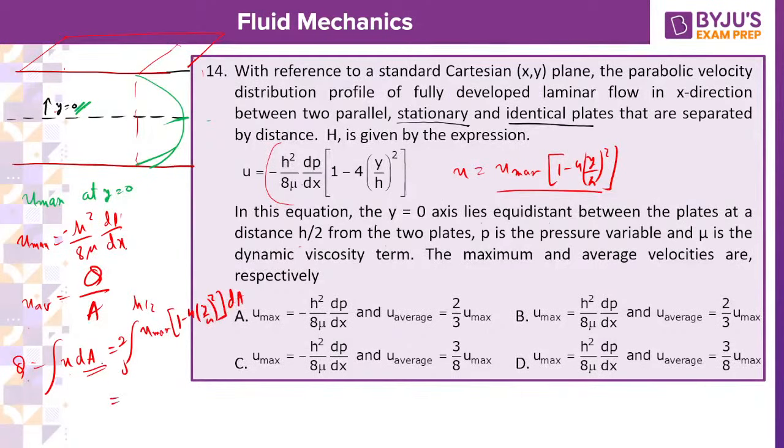That is your Q. Then you have to do the Q by A calculation. Integrate it over the area. That dA is how much? As I told you, you are going to consider it for the unit width of the plate. Consider only a strip of unit width with thickness dy, where dy is the height. Now the area of the small strip will be dy into 1. So that is dA.